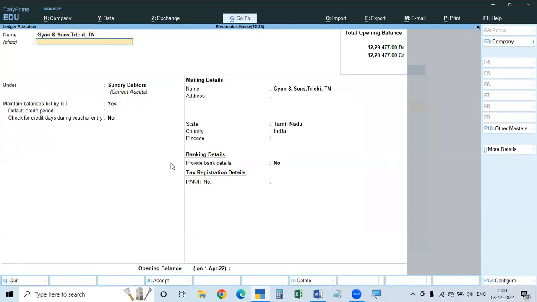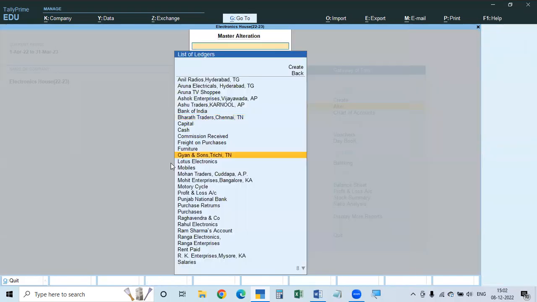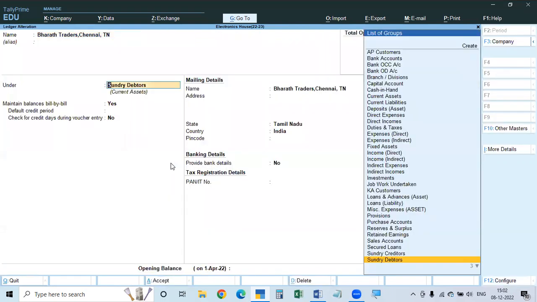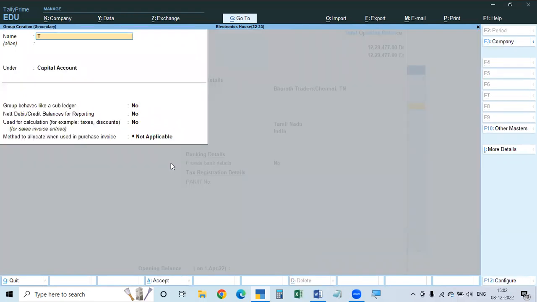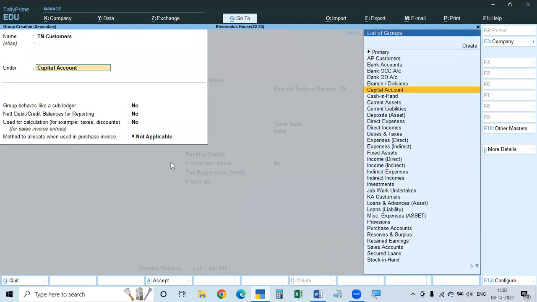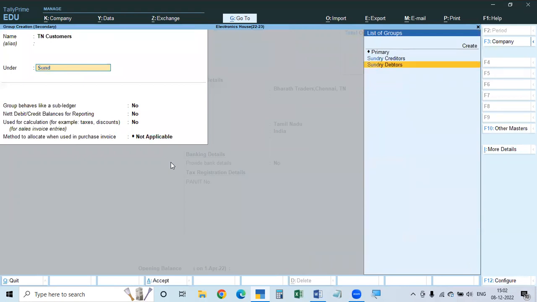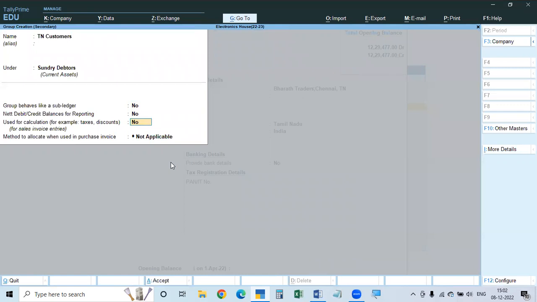Here we have to take under Tamil Nadu. Okay, here it is Sundry Debtors. We will create now. Ctrl Alt C, TN customers. TN customers will be created under Sundry Debtors only.